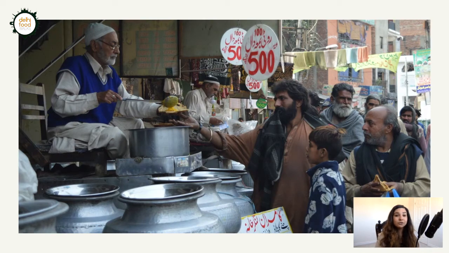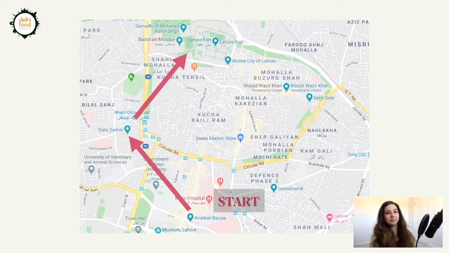And right next to the Darbar is this little market where you can see day laborers stopping by to get food on their breaks or getting food to take home for their families. In the picture, they're being served quite a simple meal, but it's nutritious. It's dal served on roti. And this is right next to the shrine of Data Darbar, right next to the picture that I showed earlier. All right, so that was the Data Darbar area.